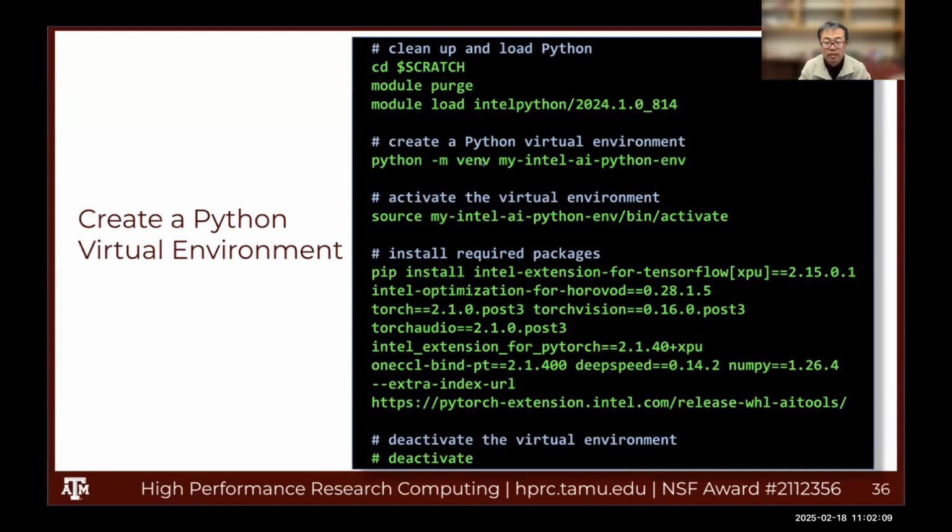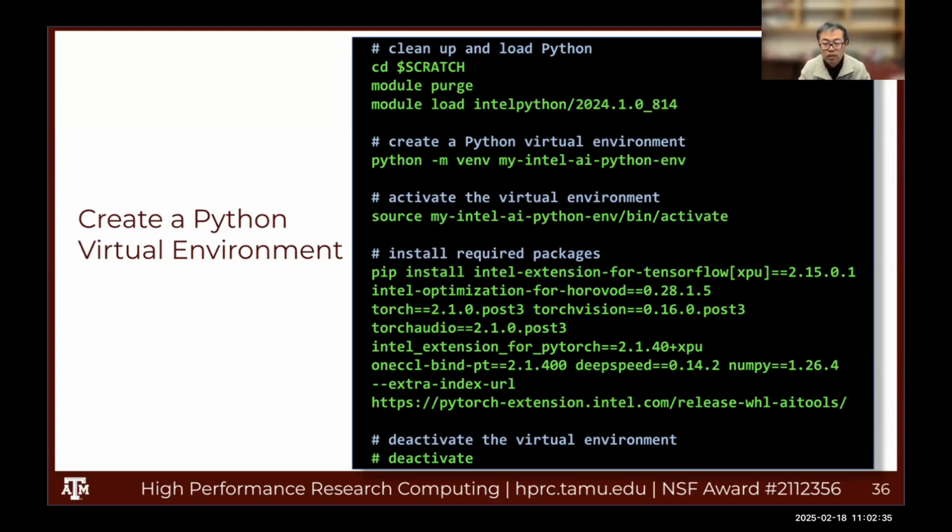So you can use the Python venv module and give the environment name. And then you can activate the virtual environment and install the dependencies into the environment. So this was for Intel PVC GPUs. I will also introduce this in the PVC training short course.